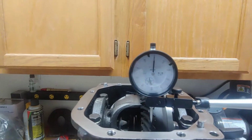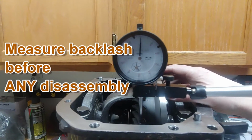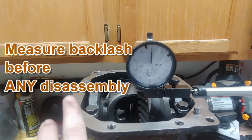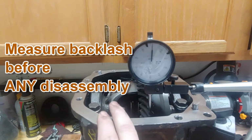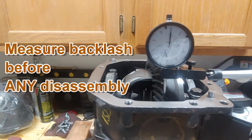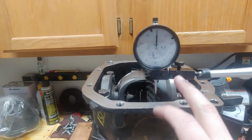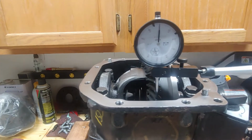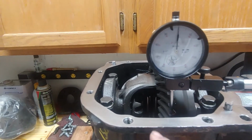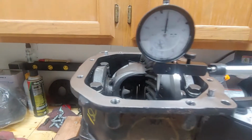Alright, so let's see if I can do the backlash here. This is going to be a really important measurement, because before you loosen anything, you want to measure the backlash to make sure that when you swap in the new one, transferring over this ring gear, you have the same amount. You could do a lot of damage by not having the ring gear aligned with the pinion gear.